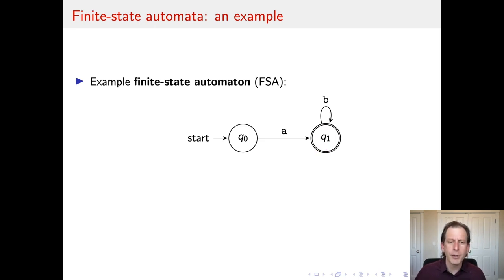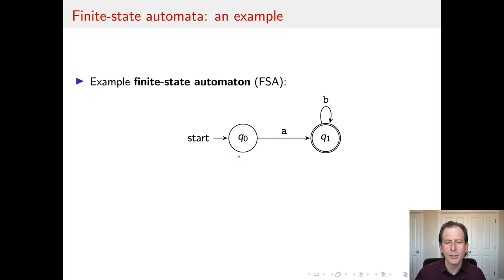Intuitively, the way this works, an automaton is a device for accepting or rejecting strings. You start at the start state, at the start of the string, and you look at what's next in the string. If you get something that has an arc outgoing from the state you're in that's labeled with the next thing in the string, then you can follow that arc and consume the thing in the string.